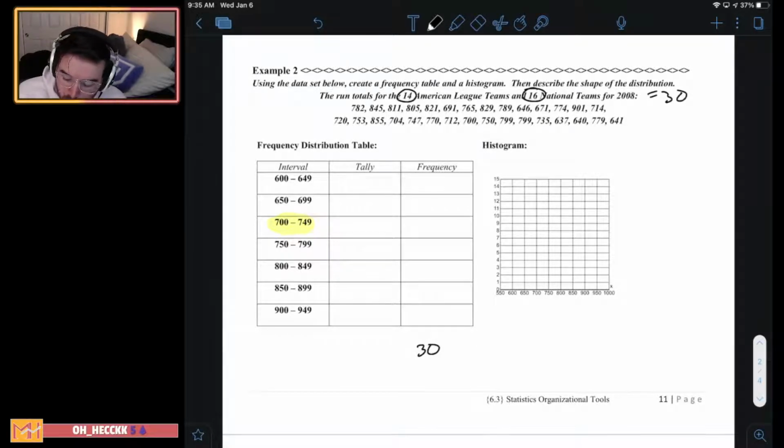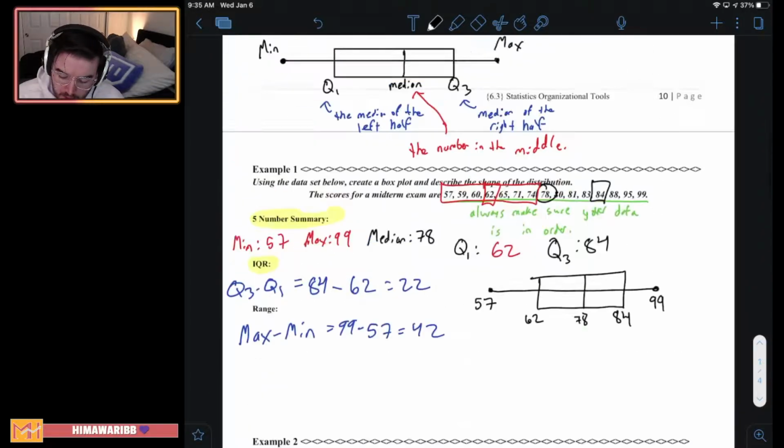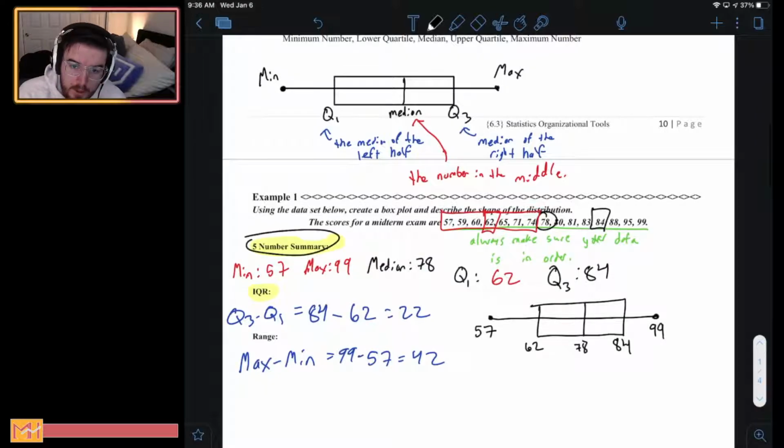In this situation, we don't really need the numbers to be in order because the question isn't asking us for mean or median or anything like that, right? You only need the numbers in order if you're doing a 5-number summary, right? Because you need to clearly see the min, the max, and the middle number. This question isn't asking for any of that, okay? So the order of the numbers isn't as relevant here, okay? We only have to order the numbers from smallest to biggest if we're doing a 5-number summary.